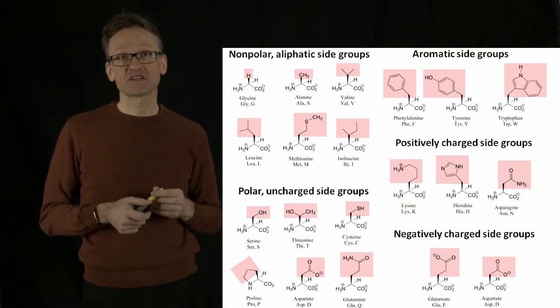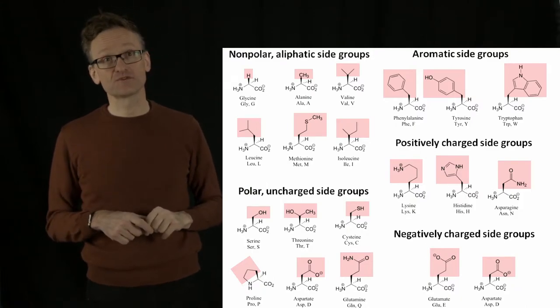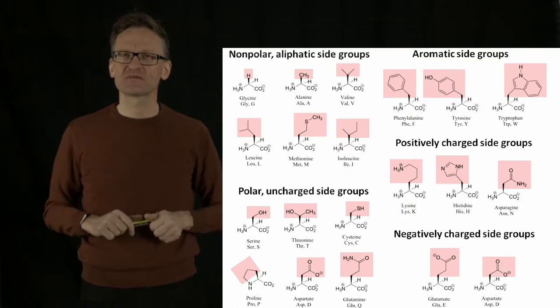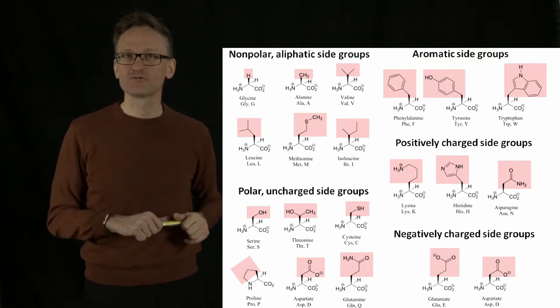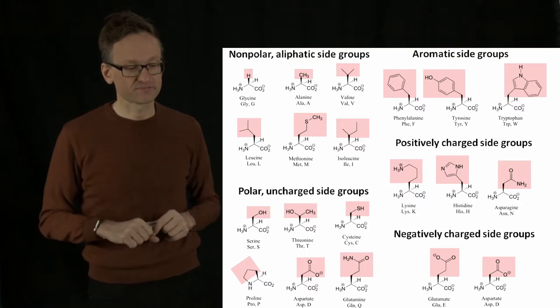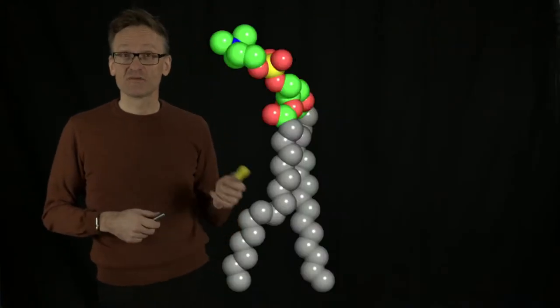And then we have some special cases, for instance, the aromatic side chains. Some of them are hydrophobic. Some of them might have one hydrophobic and one hydrophilic part, which makes them very interesting because they could like both the head groups and the tail region of the lipids at the same time. That's going to help us. So I think the best way to illustrate that is to go back to our friend the lipid.